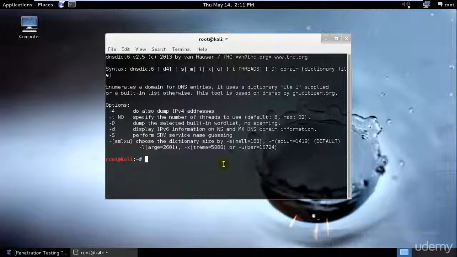So information gathering, use DNSdict. DNSdict 6 is an information gathering tool which is used for gathering information from a website. It's a DNS dictionary. DNSdict 6 can scan a website, and it can also show you how many subdomains or domains are available, and it can also scan the IPv6 and IPv4 addresses, which are quite useful.